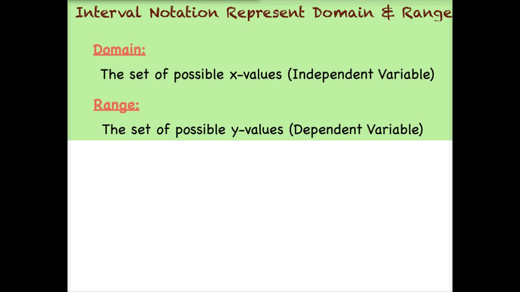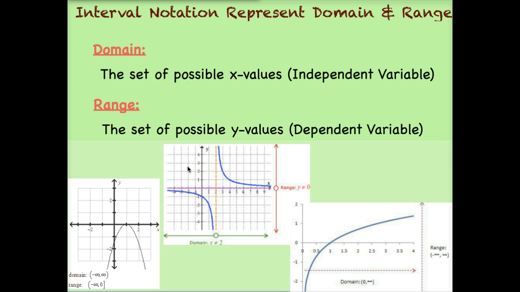Remember that domain is the set of all possible x values. That's your independent variable. So when you have a function, a graph, or an equation, you can look at it and determine what the set of all possible x values may be in that function. Same for range. The range is the set of all possible y values. That's your dependent variable. Let's look at some graphical representations.